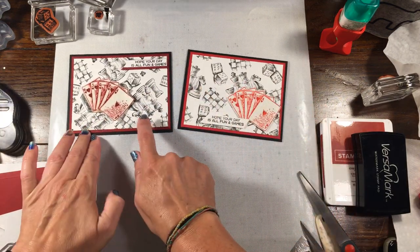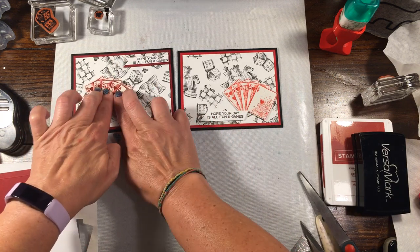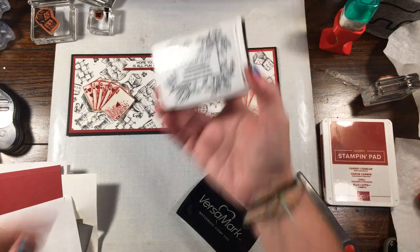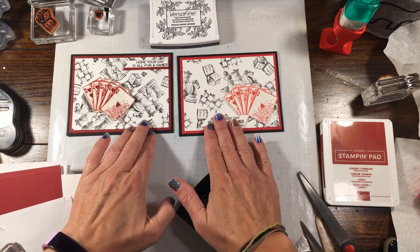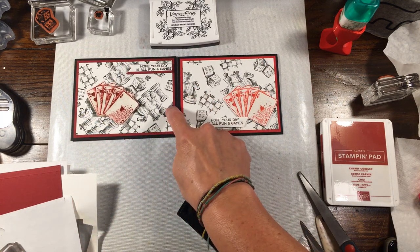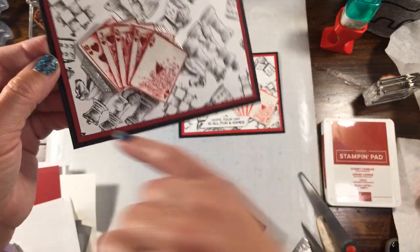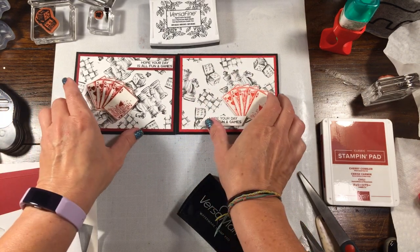Again, we do have Cherry Cobbler for this one. This one we did in Real Red. We added a little bit of foil element to the back of this one — this one was very, very simple. I know this is not a Stampin' Up product, however, the VersaFine ink really is great for detail. It will dry up a little bit — this is a teeny bit lighter once it dries. But it gives such incredible detail to these stamps, which I think they truly, truly deserve. And I think that little piece of embossing — since this was previously embossed with snowflakes, you can't even really tell. I think it looks pretty cool.